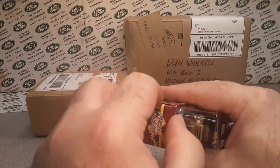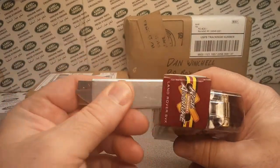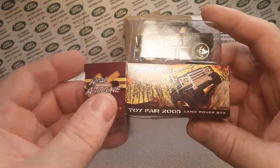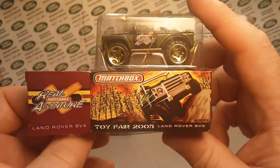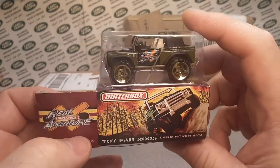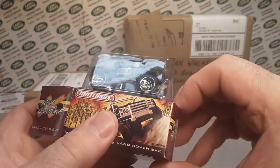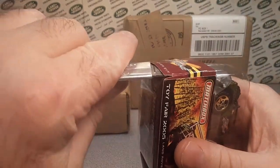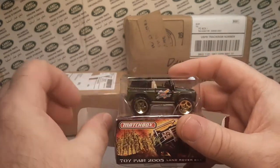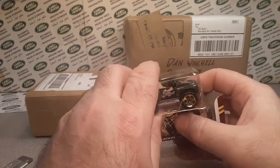We'll just tease that open. Let's take a look at this baby. It's not too bad a shape. This is the Toy Fair 2005 Land Rover SVX. And a crazy little box here that it comes in. There are two versions of this. It's right here next to me. Maybe I can show you the other version.